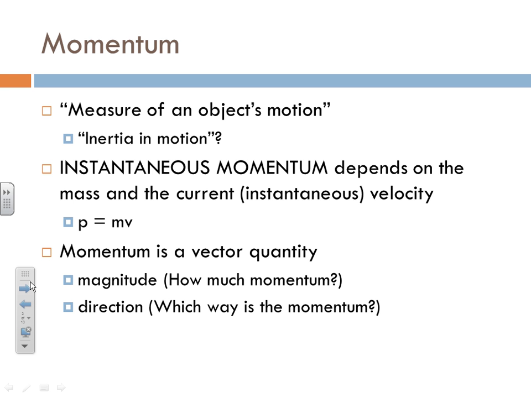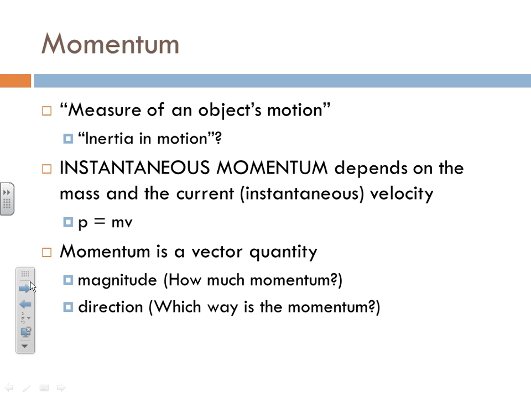If we think about it in terms of the top two things up on the board, if these two things are moving at the same velocity, the baseball has more inertia because it has more mass, meaning it's harder for us to stop it, right? So, like we said, if we talk about something building up in order to keep going, right?